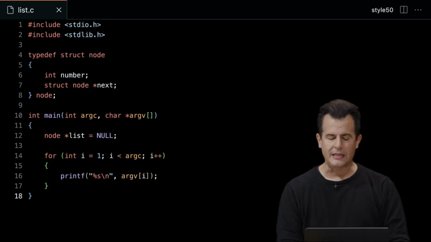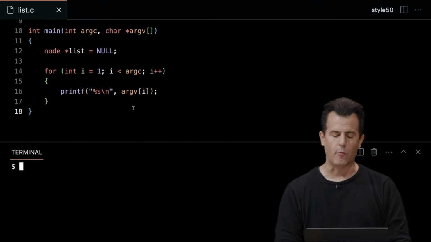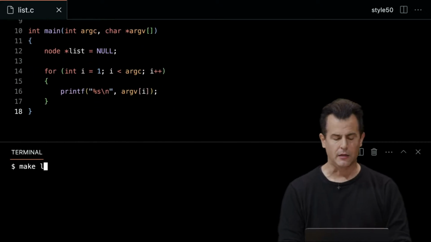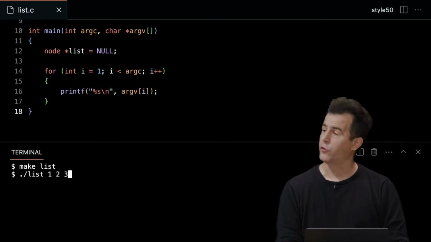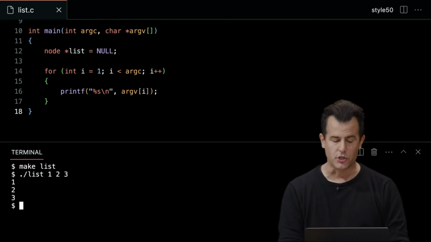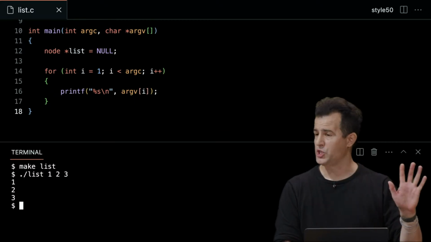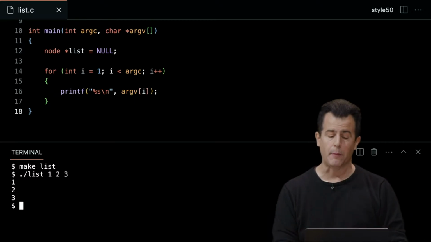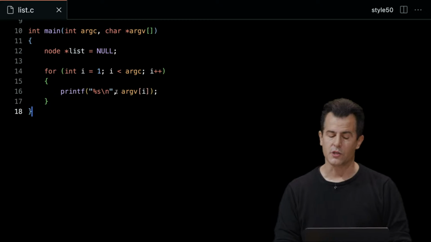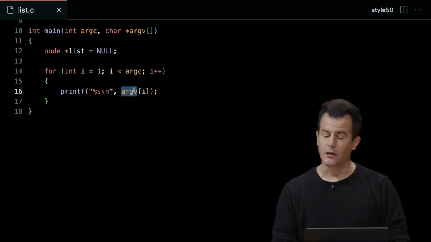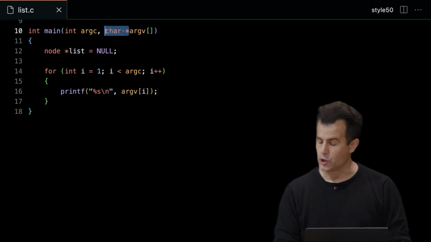So I'm not doing anything interesting yet, but let's just demonstrate where we're going with this. Let me go ahead and make list, ./list, and let me put the numbers 1, 2, and 3 as command line arguments. Enter. There, we just have those numbers spit out. I'm just kind of jumping through this hoop to demonstrate how I'm getting those values. But notice the values in argv are always strings, AKA char star.